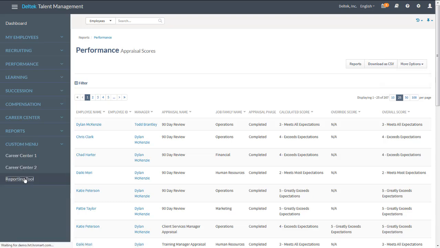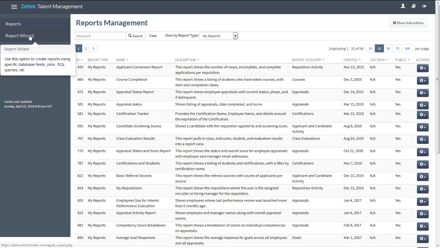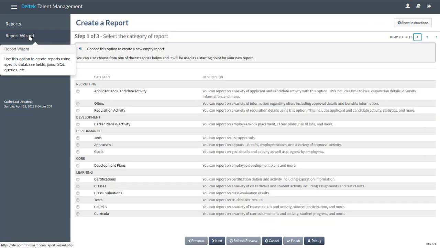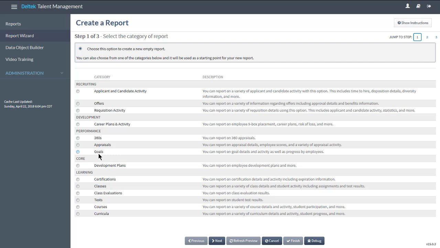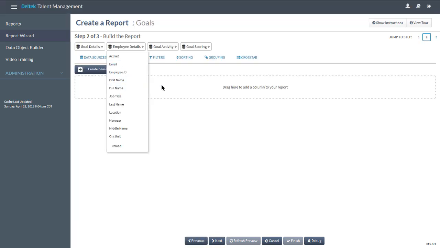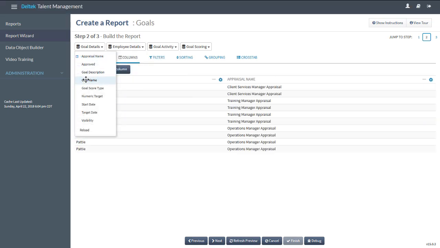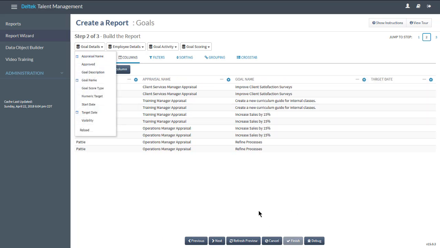The reporting tool provides the ability for users to create custom reports from any data stored in the solution. Using the report wizard, a user selects the type of report they'd like to build. Columns available in the basic report wizard are shown by area. Adding columns is done by drag and drop. Previewing the report information is done as columns are added to the report.